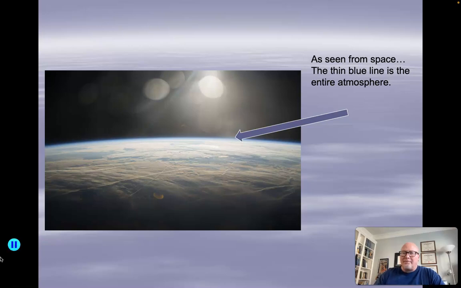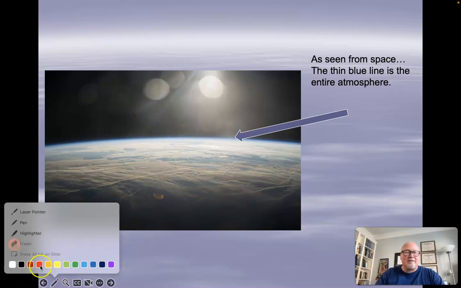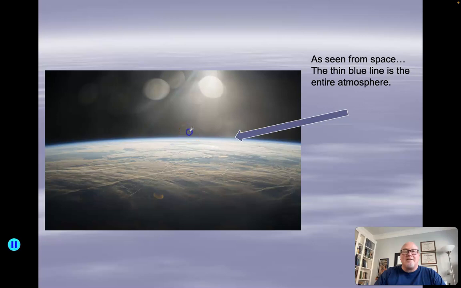To start with, what is the atmosphere? If we take a look at this image right here, let me see if I can get a pen. Yeah, there we go. This right here, and you can see this big blue arrow pointing to it too. This little bitty film of blue that you see right here, this is our Earth's atmosphere. That's it. There's not a great deal of atmosphere over the Earth. It's roughly from the surface of the Earth to outer space is roughly 60 miles, give or take.